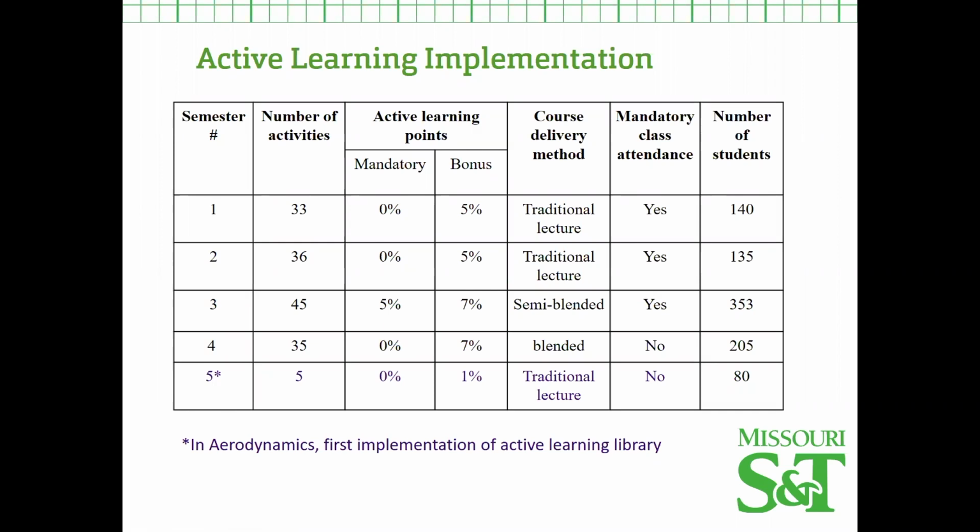You can see from the table that he tried out several different strategies for course format. In the 5th semester, I implemented 5 activities from this library in my junior level aerodynamics course for the first time. This was a first attempt to adapt these activities to a new course. We'll briefly look at some key results for first the engineering mechanics course, and then the first implementation of these strategies in the aerodynamics course as well.